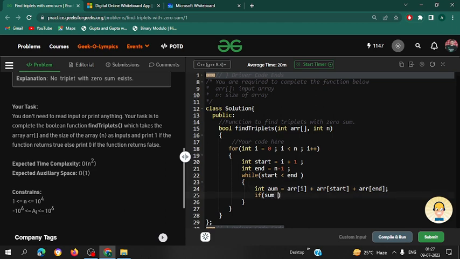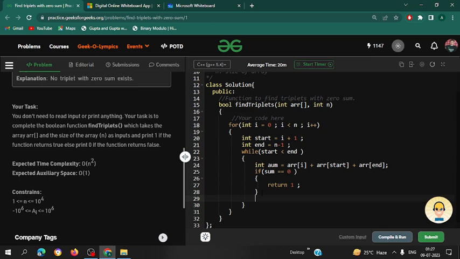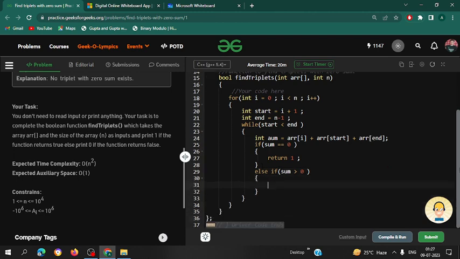Now suppose the sum equals 0, then in that case we return, okay, because this is the case that we are searching for. Now suppose the sum becomes greater than 0, then in that case we want to reduce the sum. Then what will we do? We will shift the end towards the left.